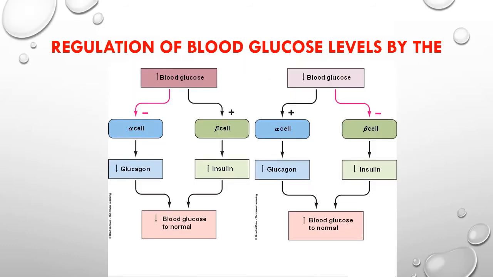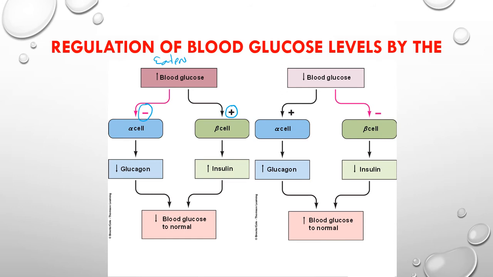So this is essentially another negative feedback loop where we have the production of either glucagon or insulin, depending upon which way our glucose levels are going in the blood. So after a meal, so we've just eaten, we have blood glucose levels rising. This is going to cause a positive effect on those beta cells and a negative effect on the alpha cells. And so our insulin production is going to go up, our glucagon levels are going to go down, and that insulin is then going to stimulate our cells in our body to start to take that glucose out of the blood, start to store it away, get it into the cells.